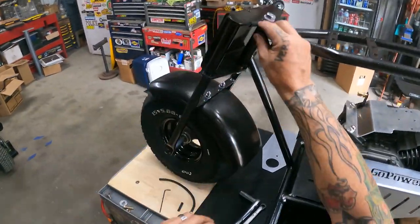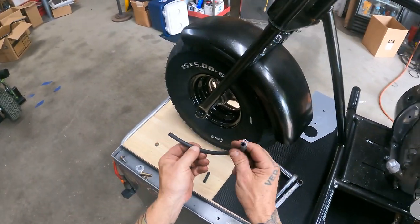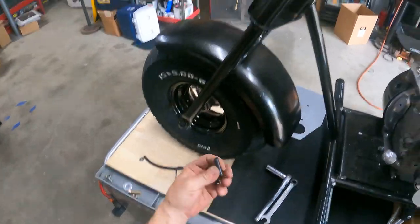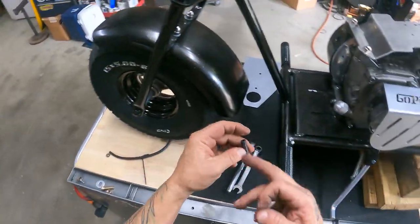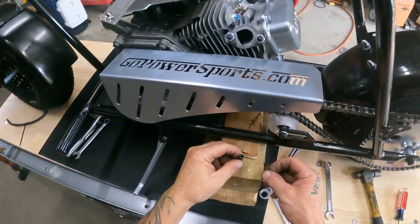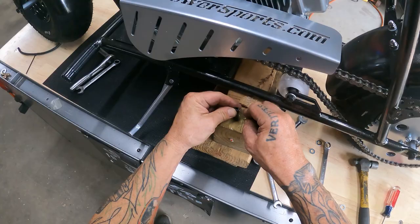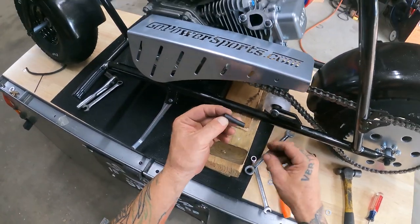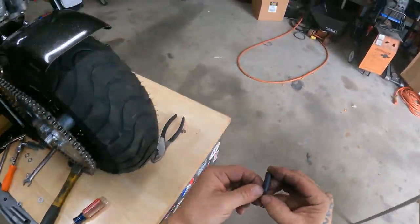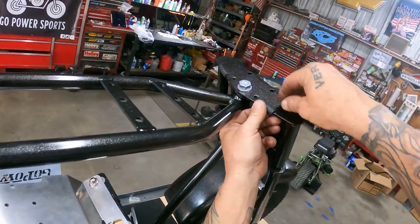I'm gonna do this. I cut me a piece of, this is like what usually comes on a carburetor, your overflow tube. Cut me a couple pieces of this. I'm gonna slice it down the side. That way you can clamp it right over there. It kind of holds it in place so you don't scratch your paint, your powder coat, whatever you have on your bike. So I just take me a razor blade, slice it open, lay it right up here like so.